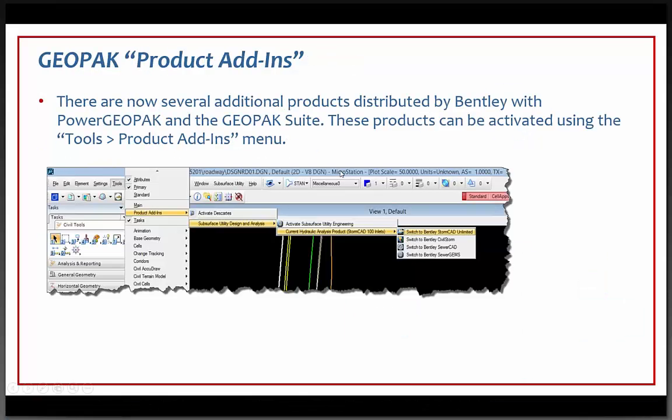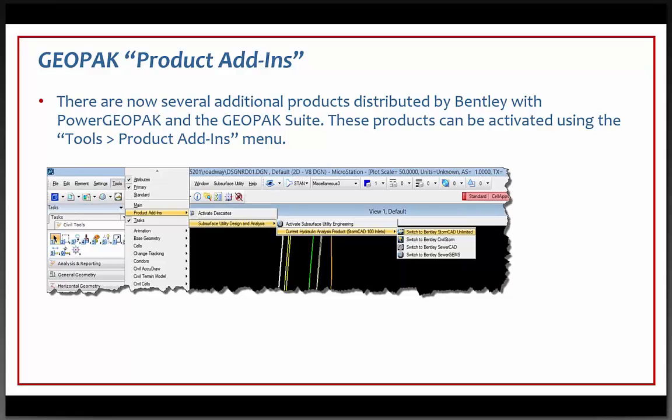So, GEOPAK product add-ins. We're going to move on into some more details about the GEOPAK install. What you may not know is that when you install GEOPAK Suite or Power GEOPAK, you also get additional products installed. For example, Descartes is installed with the GEOPAK Suite. There's the new subsurface utility engineering product that gets installed with the GEOPAK Suite or Power GEOPAK.